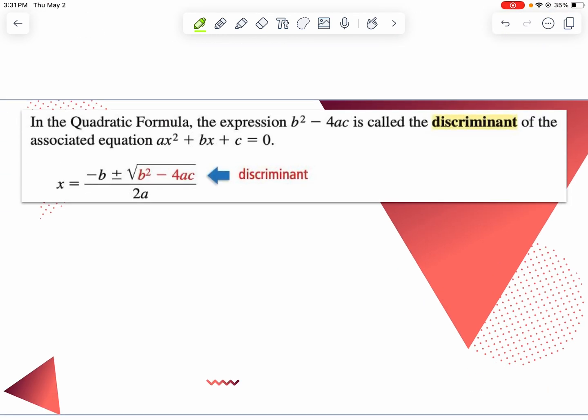First, we need to describe what this thing called the discriminant is. The discriminant is just the part that is under the square root. So I can't make that more clear. The discriminant is only b squared minus 4ac. The discriminant does not include the square root. It only includes what is under the square root. So technically the formula for the discriminant is b squared minus 4ac. It is just the number that we get under our square root.